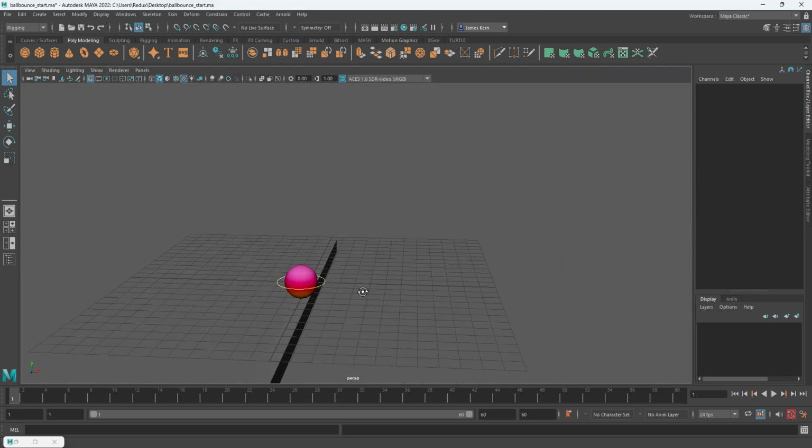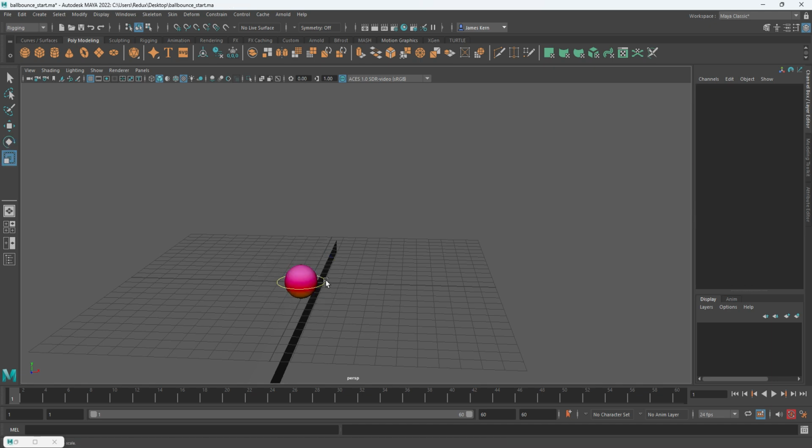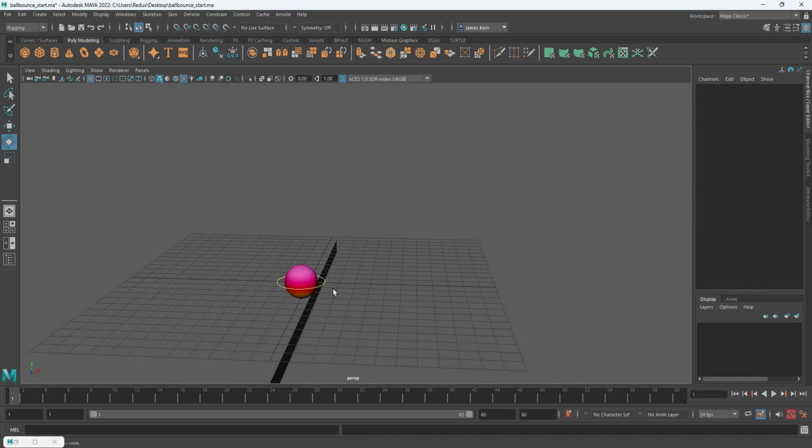Okay, so if you look, there's like a ring going around this ball. Well, I can't really affect the ball. I have all these options locked, so whenever I try to move, rotate, or scale, it's not going to let me. But it will let you affect the curve around the ball to either scale, rotate, or move, whatever. And this is how rigs and models are in other productions, and that's how they'll be going forward for your projects as well. So I want to try to get you guys used to that as much as possible early on, because this is how you animate models, is using curves like this and other properties.